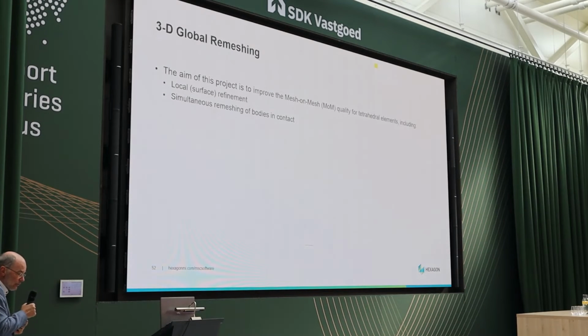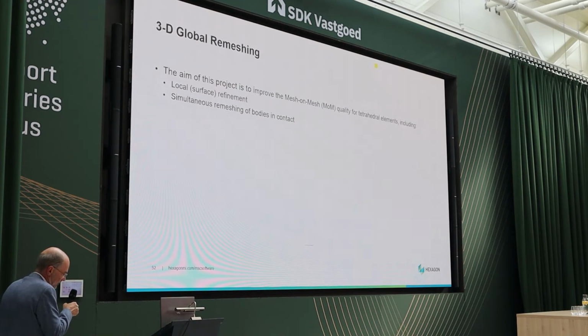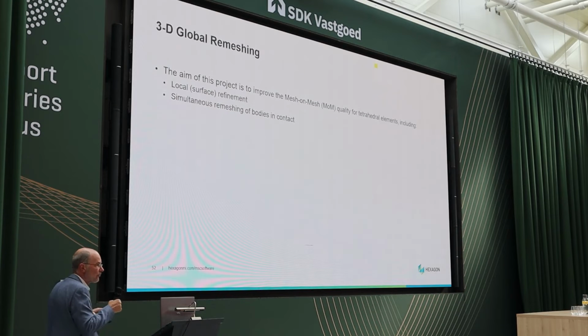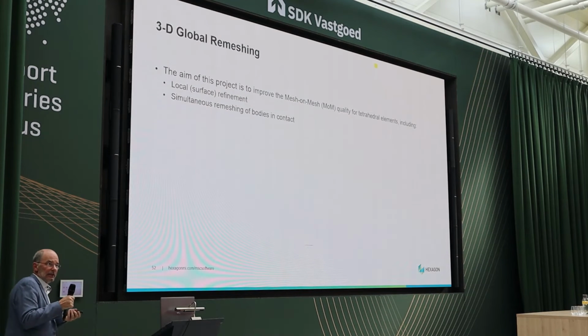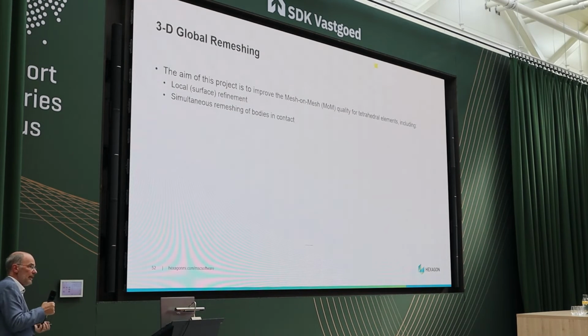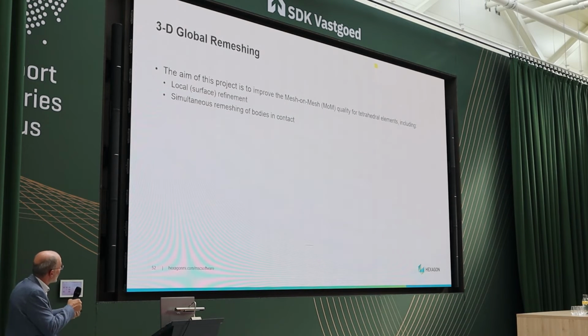I mentioned I would come back to global remeshing. There are continuous efforts going on in this area. Remember the type of problem you're focusing on, being nonlinear, then for models with truly large deformations, you can imagine that the shape of your finite elements during the analysis will become pretty bad. If you start off with a hexahedral element or a nice tetrahedral element with all equal faces, and you start deforming it a lot, then at some point they get distorted too much and you need to replace it or stop the analysis.